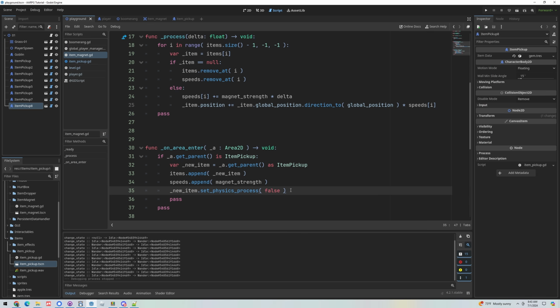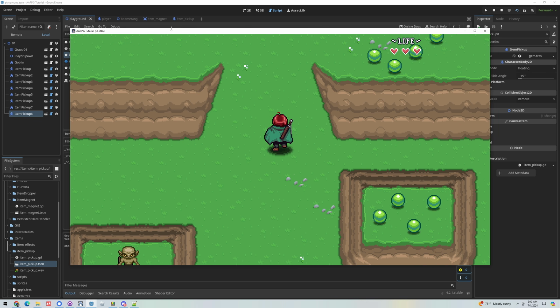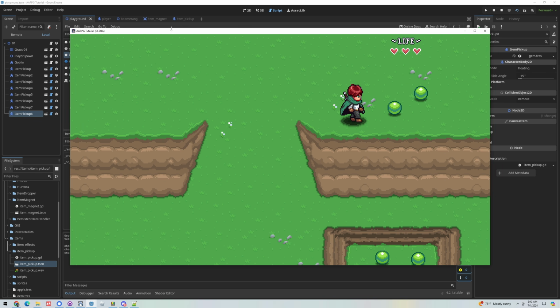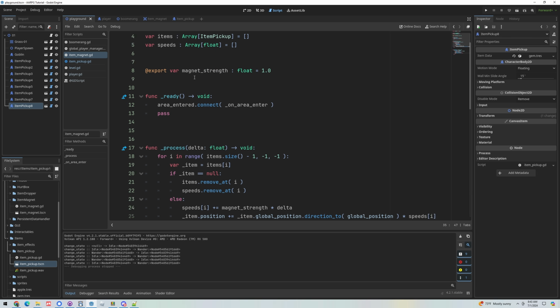Pretty cool. So that's pretty straightforward. I mean, this is working pretty good for the most part, right? If we run our playground and walk around, this works pretty good. Don't have a lot of issues with it. It's pretty error-free at this point. And so, you know, you could call it good right here.